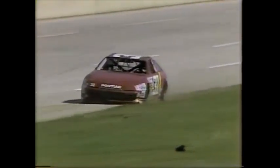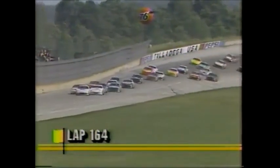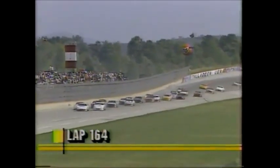His windshield is gone. When these cars spin out, Benny Parsons mentioned earlier those metal straps that they have to hold the windshield with all of that pressure going against them. When the car turns around, that wind will just snap it right out of there. The lead pack has taken the caution flag on lap number 164, and you can see that no one has come in for a pit stop because of the caution flag and the time it came out for the Sauter spin over there in turn number two. Nobody was able to duck into the pits quickly.